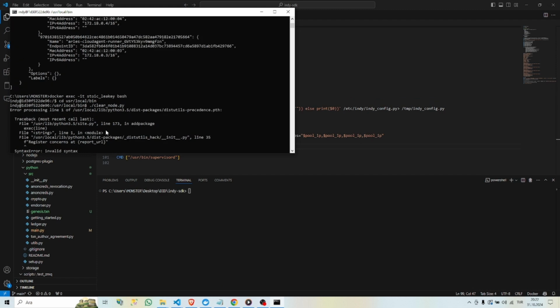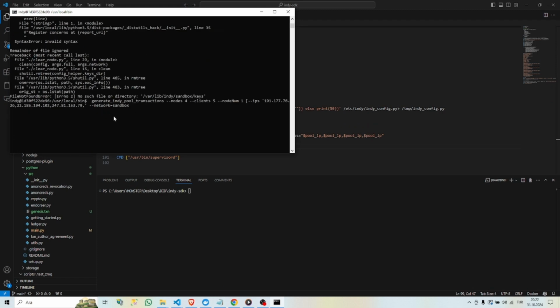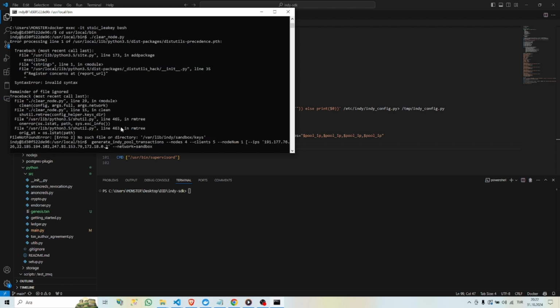Not here. So up there. Yeah. This is the IP of Stoiky Leaky. I would do this, then remove this, enter this. By the way, if you create a node with actual IP addresses, you would put the IPs here. Node num will be 1, 2, 3, 4. Clients 5, nodes 4, generate. Okay.